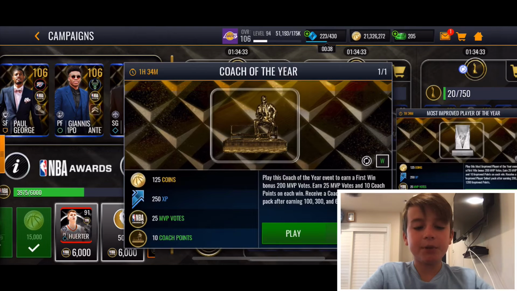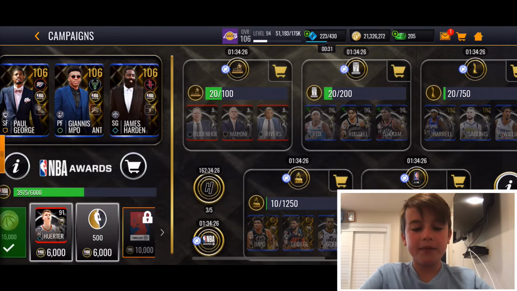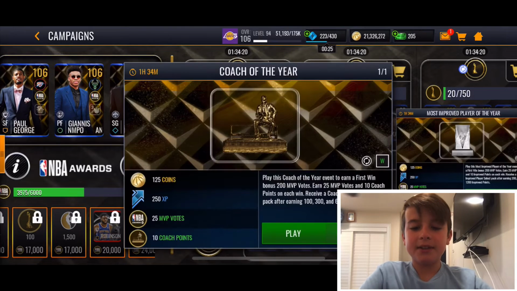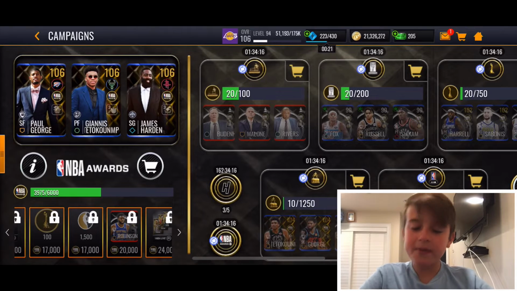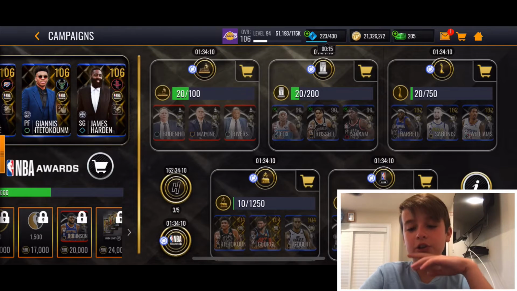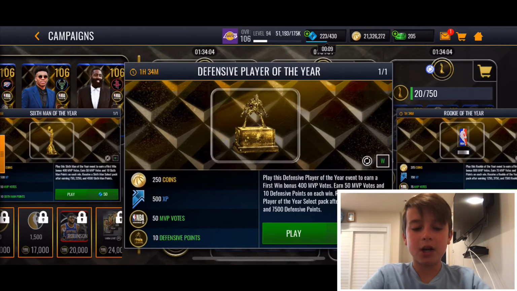And then from each Blitz event, you get MVP votes, which are the points. As you get more MVP votes, you get the rewards. So you get these MVP votes from every event. And since the Coach of the Year and the Most Improved Player are the worst events, the players are not the best. They only cost 25 stamina. Then the 6-man of the Year are a little bit better, so they cost 50 stamina. And then the Defensive Player of the Year are even better, and they still cost 50.